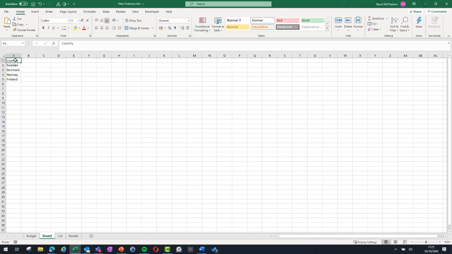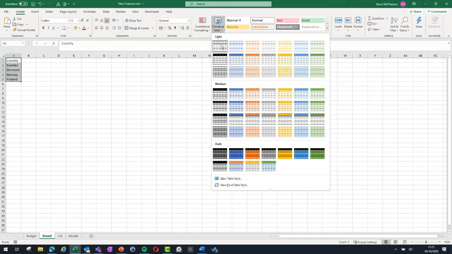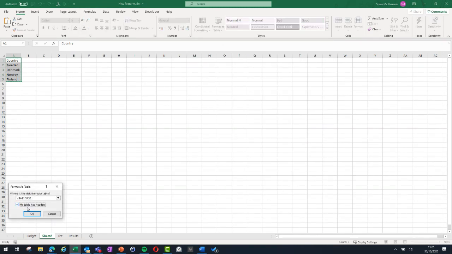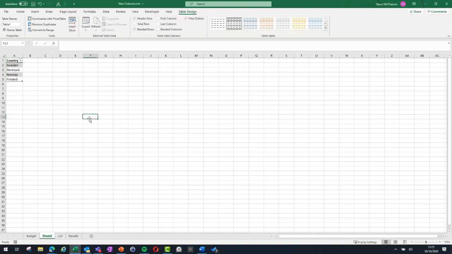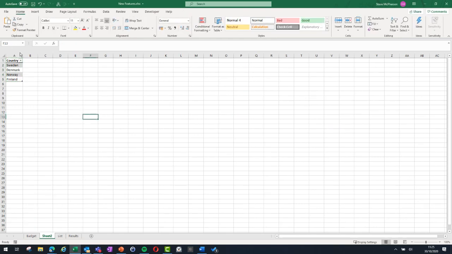So I'm going to quickly format this as a table just because that's good practice, first of all. And then maybe for my reporting purposes, maybe I need to know the population of Sweden. Maybe I need to know the land area of Norway for whatever reason. If I needed to do that, I would probably go to Google, find out, type it in, have to constantly go back and forward. Not now, not now.